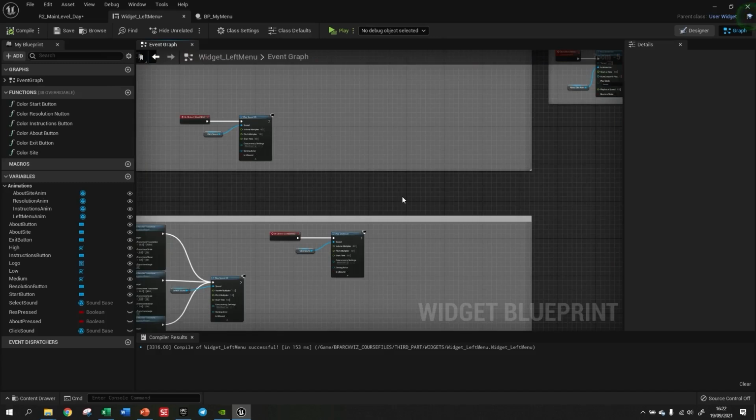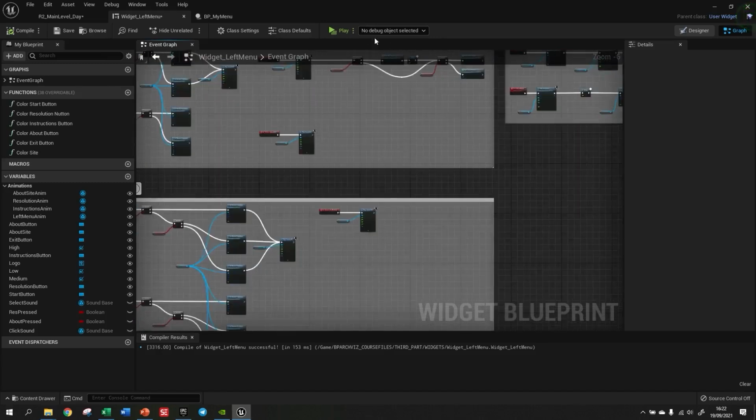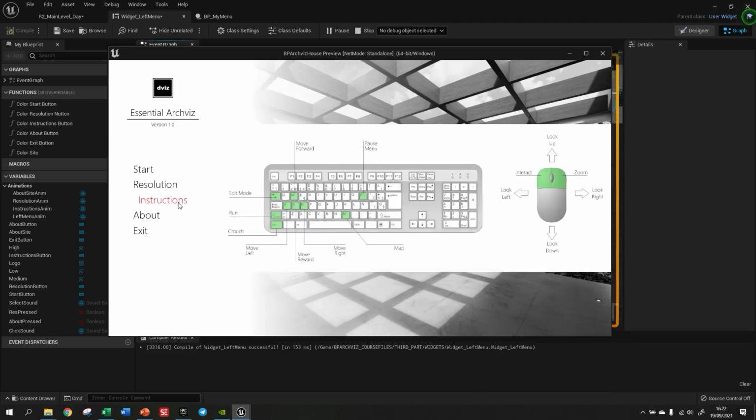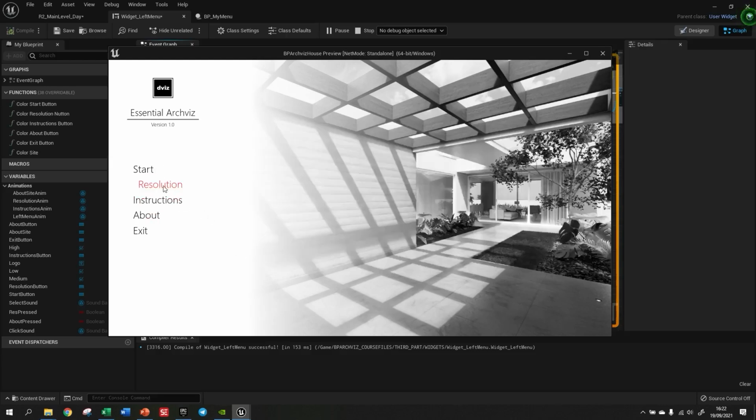In this class, we've made these button adjustments. The aesthetic part is all done. It looks good. Now though, we just need to add the functions for all these buttons because we want them to do something, don't we? Yeah. So we need to decide how to do that. Okay, except for the instructions button, that one's all sorted. Okay, because it's only going to show us the instructions image. The rest of them need to be able to do specific things. So that's it for this class. We'll show you in the next class how to do that.